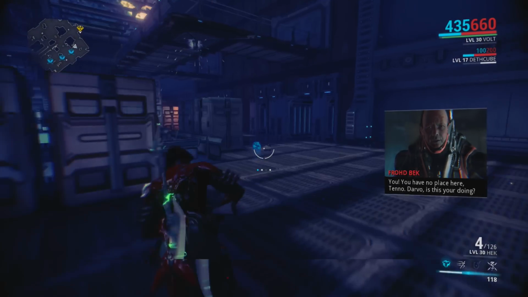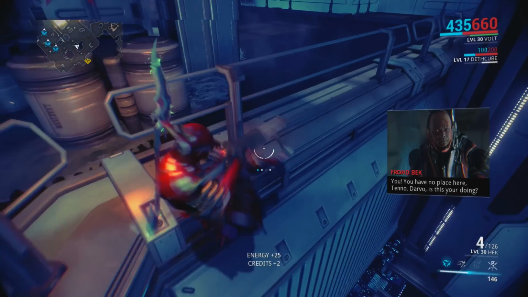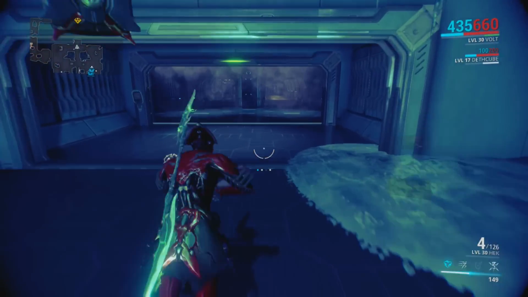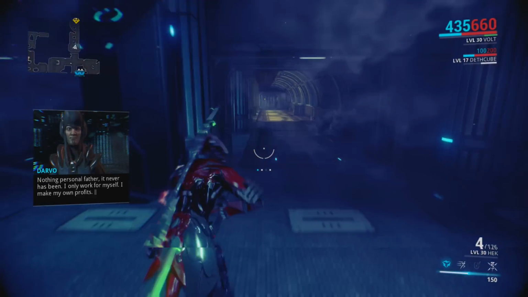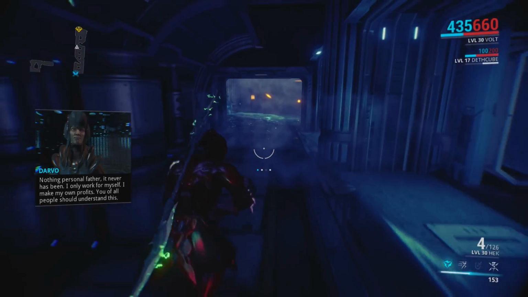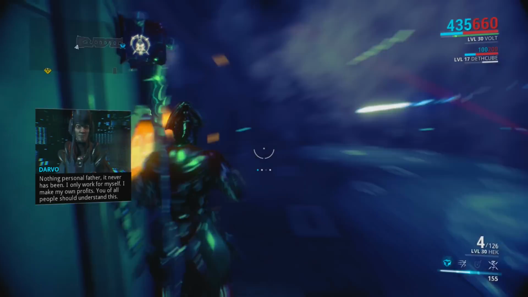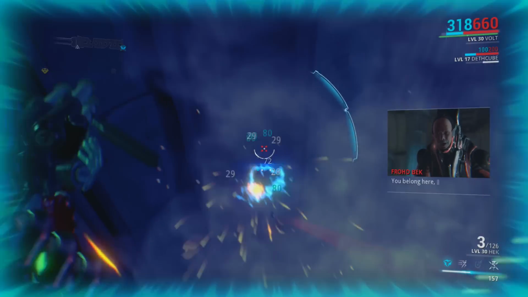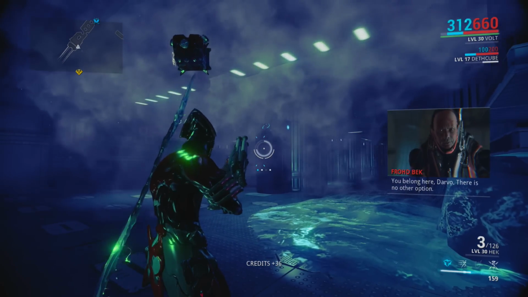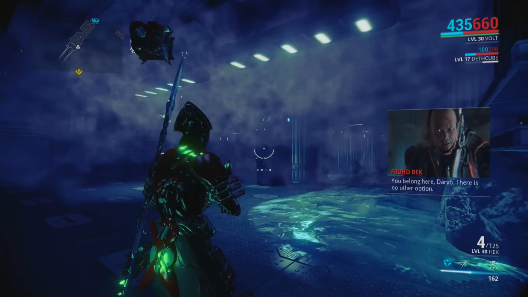You have no place here, Derelict. Darvo, is this your doing? Nothing personal, Father. It never has been. I only work for myself. I make my own profits. You of all people should understand this. You belong here, Darvo. There is no other option.